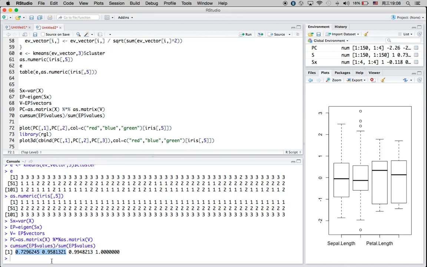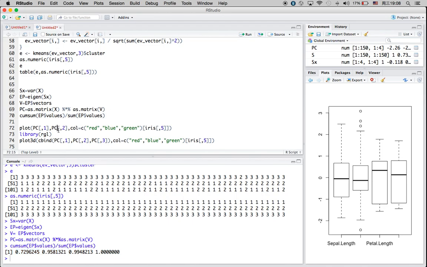There are lots of cutoffs or thresholds. In general, 80% is already a good cutoff. But for demonstration, I'm just going to use the first two and the first three principal components. If you want to learn more about the math or the logic of this method, you can watch my previous video on principal component analysis and PC regression to understand what this method is actually about.